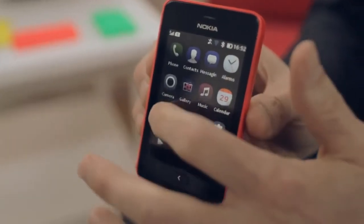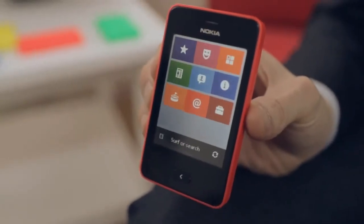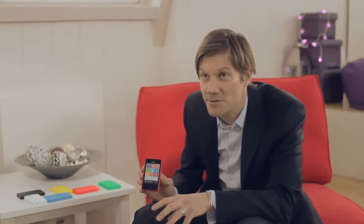The final piece I wanted to touch on is web browsing. Everybody browses the web, so we wanted to make sure that it's as fast and affordable as possible. What we've got here is the Nokia Express browser. What we do with this browser is take all the data into our servers before sending it back to the user. In these servers, we compress it up to 90%, which means that people can essentially save up to 90% on their data bill. This is hugely important, especially in markets where people typically don't have unlimited data plans.